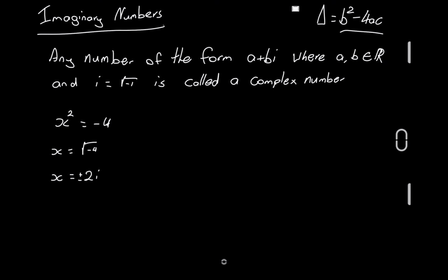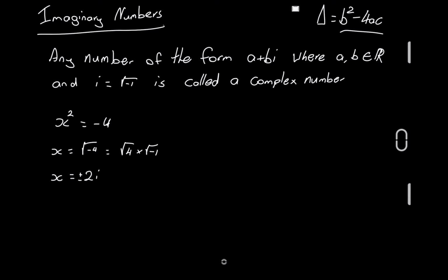So, because really this is just going to be the square root of 4 times the square root of minus 1. We can split square roots up like that, or radicals up like that. And we get the answer being plus or minus 2i. And that's really what it boils down to. Whenever we've got something squared like that, we can do things like that.